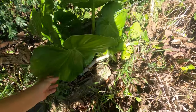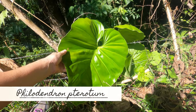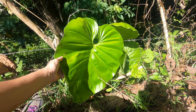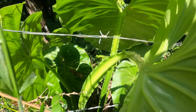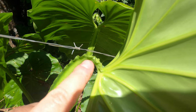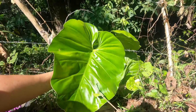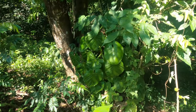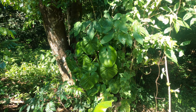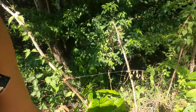This is a philodendron and these can get extremely large in size — way larger than my body. One of the pretty features this plant has is this lovely ruffled petiole — I think that is so pretty. Definitely one of my favorite wild plants. If you look back here it's growing all along the base of the tree — very neat to see these because I actually haven't seen one in quite a while.